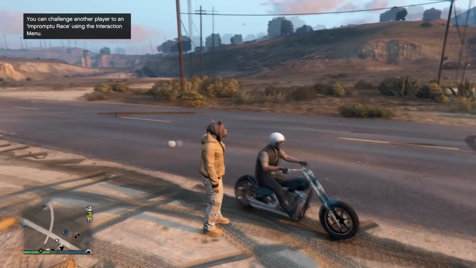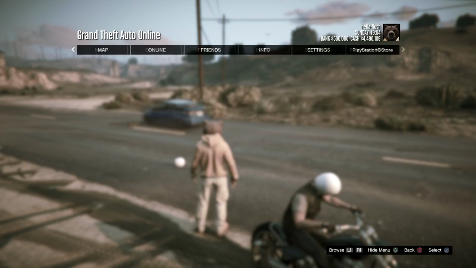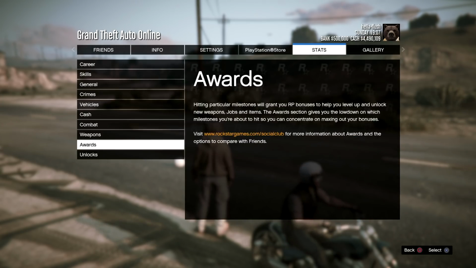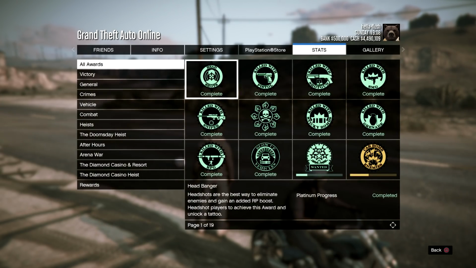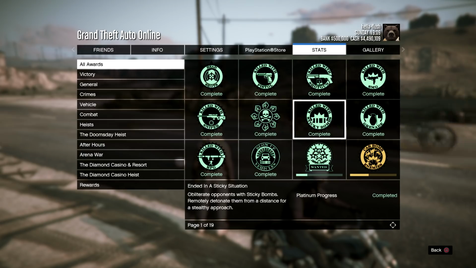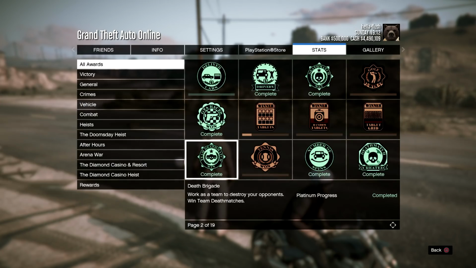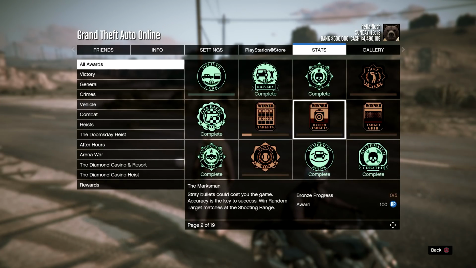I'm pretty sure most of you know about the award system in GTA, but if you go up to stats, press pause, go on stats, go on awards, and there's many awards. Especially when you're bored you can go ahead and finish these awards. A lot of them give you free stuff, like you can get chrome wheels unlocked for free. There's a lot of awards.